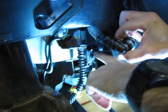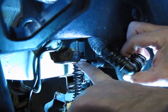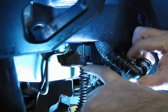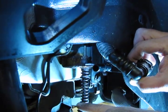So essentially we're left with, again, a 10mm flare nut on the brake line. Pull that clip out just like you did on the back side and also on the front. All the clips are the same. And drop your hose out. Sometimes the rust will hold them in place, so just give them a few taps and that'll pop right out of there.